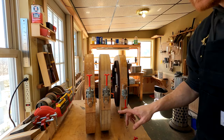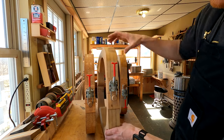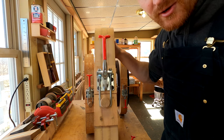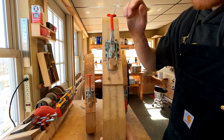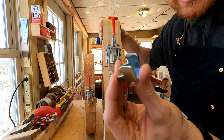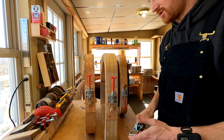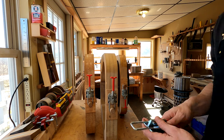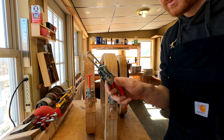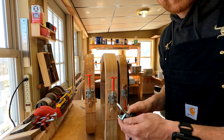As you're going to see, I'm going to modify this a little bit different, like you see on these three molds that I have out right here. And ultimately, we're gonna use this dowel as a replacement for this secondary piece right here. You know, when you see this, you might think, well, this is a lot of extra work when you could just use the latch mechanism as it was intended and just put some screws in there.